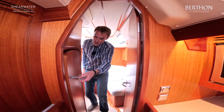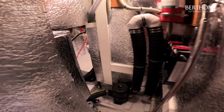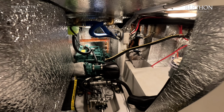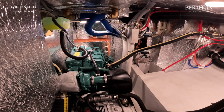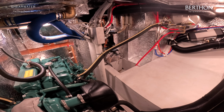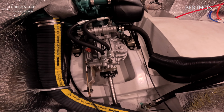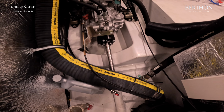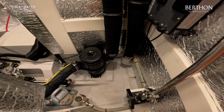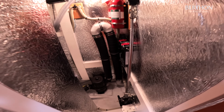What I will do, again, won't follow you in, but this is the access into the engine room, which I think is particularly good. For a boat of this size, a 44-foot yacht, to be able to really get in, actually get access to the engine, all the systems through a dedicated door, I think is a particularly nice feature. And as Harry's probably showing you around now, that engine is pretty spotless. I'd say just a few hundred hours on the engine, regularly serviced, but very little use. So we'll try and shut the door.